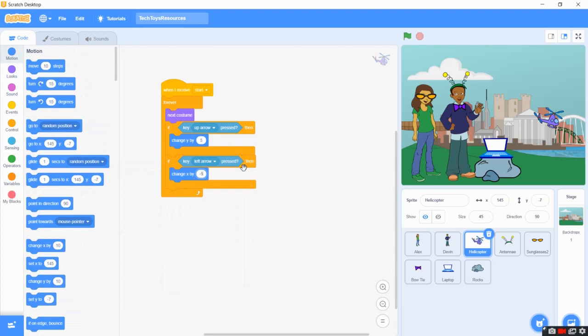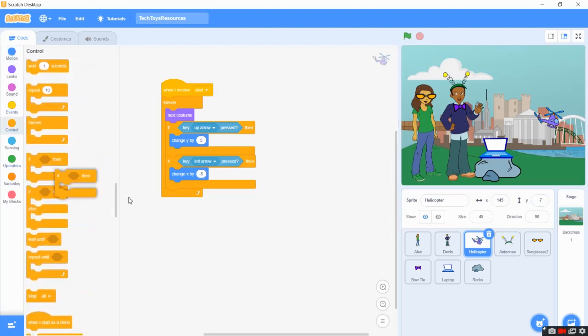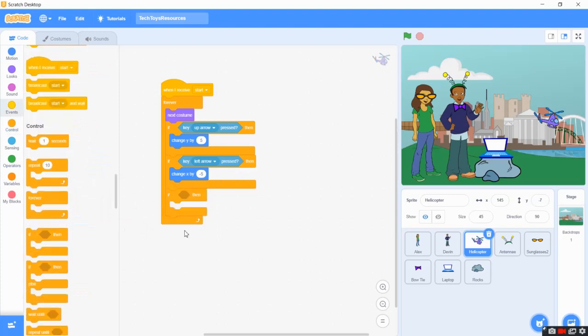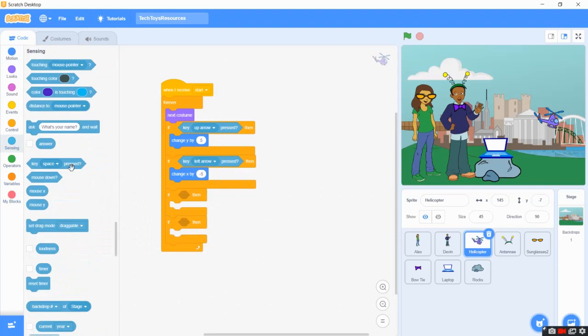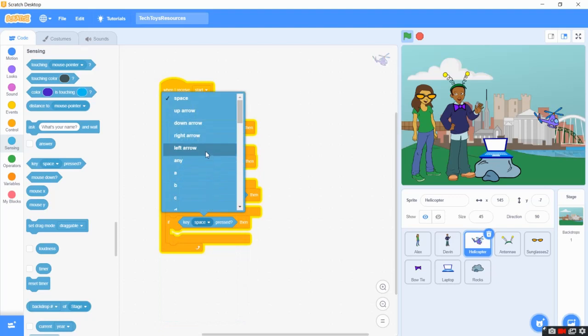So now all we need to do is do down and right. So this will be control, 2 if statements, sensing, 2 key arrow pressed. So this will be for down, and this one will be for right.